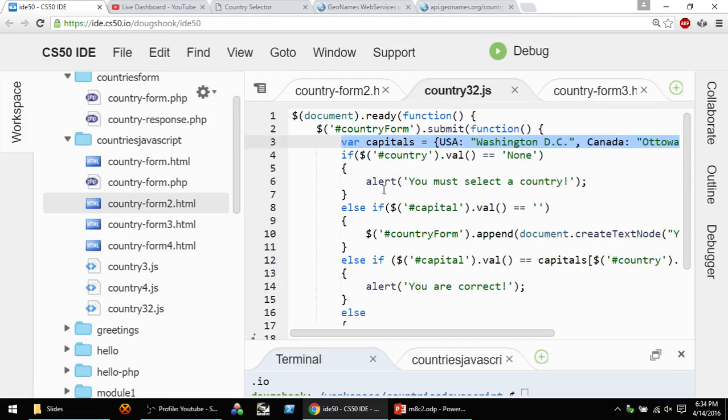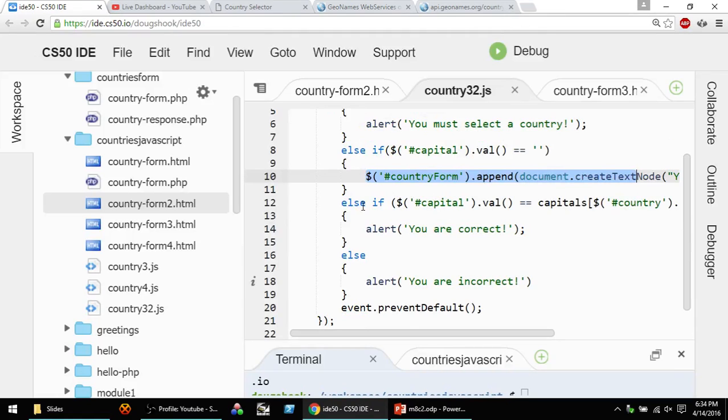Which part of the JavaScript is going to need to change? Which part am I going to need to worry about with the AJAX call? Where's that going to go? Well, look at what we have here. We have, what is this? Validation, right? This is also validation. Is that affected by our AJAX call? Is the validation stuff changed at all by the AJAX? No. It has nothing to do with what we're trying to accomplish. The validation is going to remain the same.